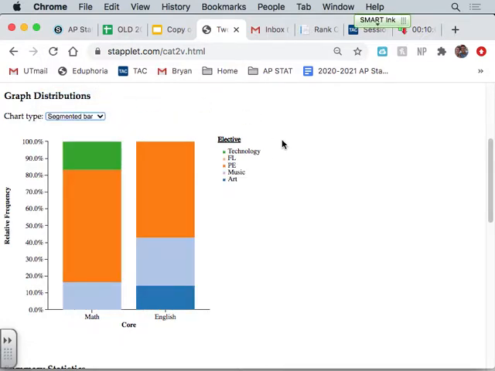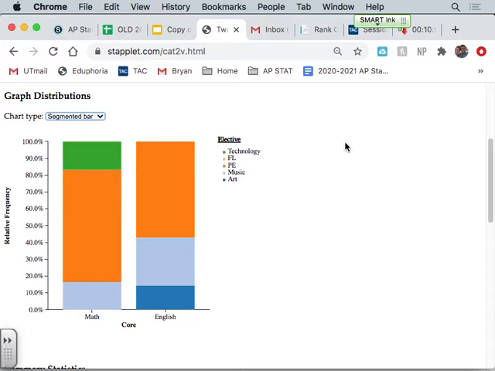I like the segmented bar graph for this comparison because it's in relative frequency, so it's putting them in comparison, and they are directly next to each other, so we can really quickly start interpreting from there. I can immediately see that the English people had art and the math people had technology, and the others didn't have those things. Number 9 we kind of talked about on the front of the page.